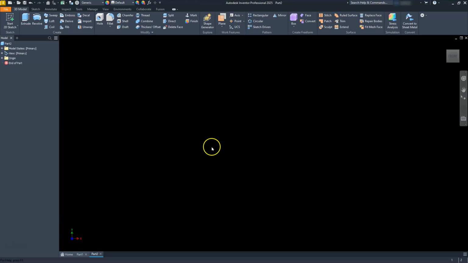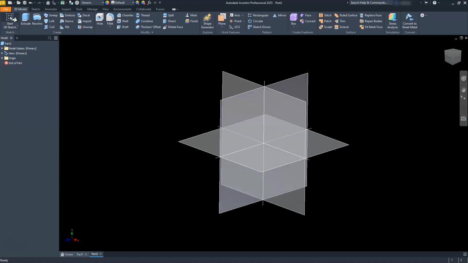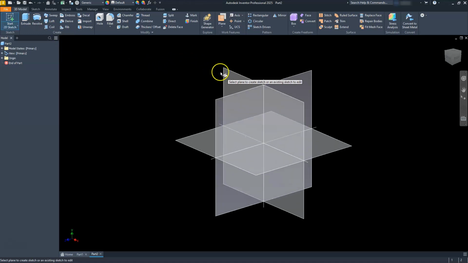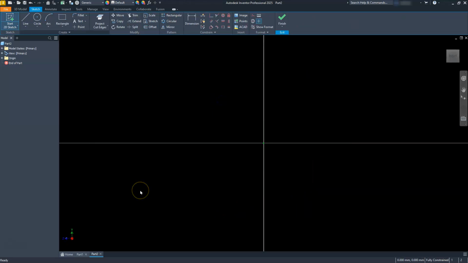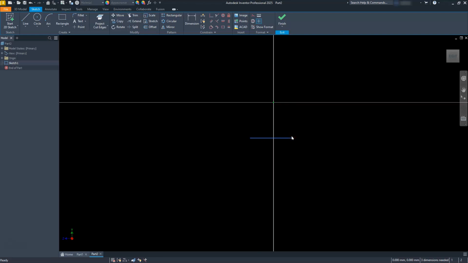And next, I'm going to start off by going to start a sketch. And instead of picking the XY plane here, I'm going to be selecting the YZ plane. So I'm going to select that one. I'm going to rotate around. And then I'm going to draw the shape that I need, right? So what I'm going to do here at the bottom is create a line going here to here. Let me move this up a little bit and let's zoom in a hair.